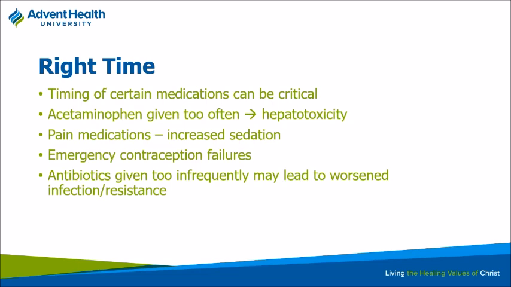Or perhaps we're giving antibiotics too infrequently. They're supposed to take it twice a day, but they're only taking maybe once a day. That could lead to bacteria still repopulating, and thus it's not going to work very well. So again, timing can be really important. That's why we have to consider what the dosing interval is and make sure they're adhering to that.